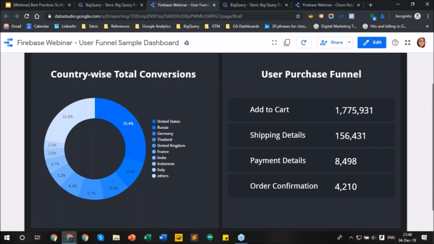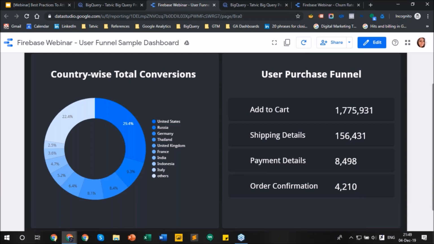So as you can see in front of you, there is a very significant drop-off within each of these steps, showing me on a very quick glance. So if I'm an analyst for the company, for the app, and I want to see how the user funnel is, just by seeing this is raising a lot of red flags for me, and I have a lot of direction just by seeing this funnel on what steps I should see or what possible reasons could be for users to drop off this fast.